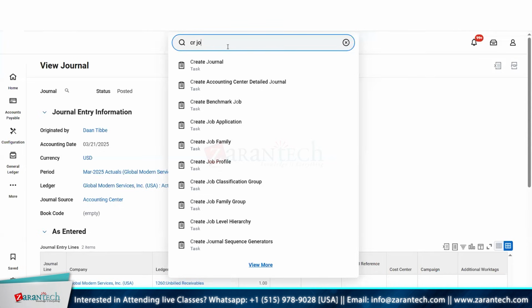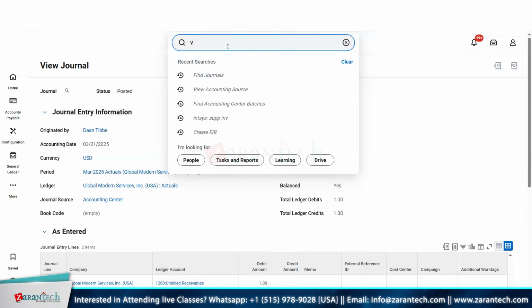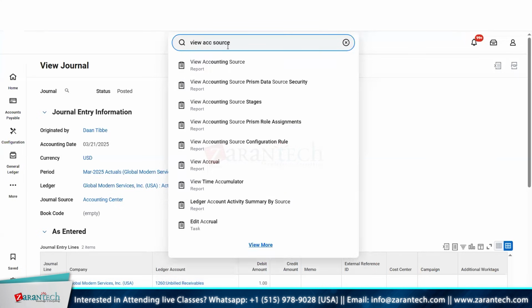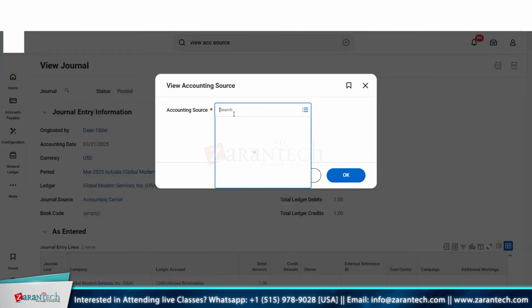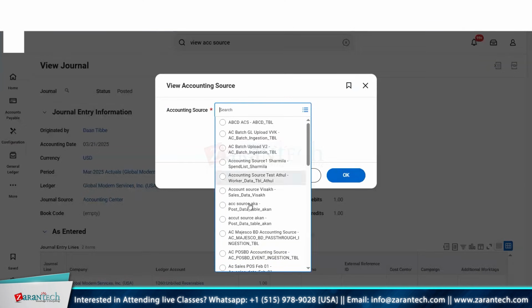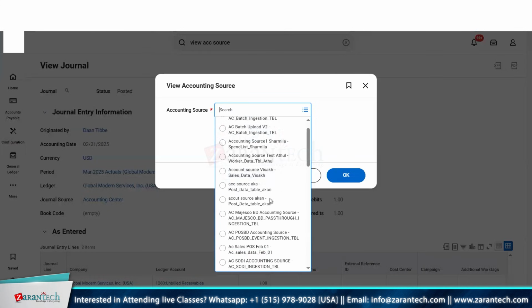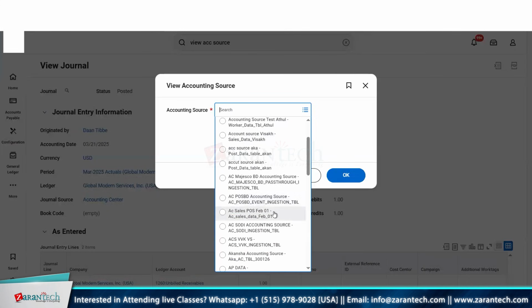Could you please quickly navigate to that screen, the automation of the journal? Sorry, I just missed it. Yeah, I'll show you the accounting source. It will be based on the cost centers, and many other parameters you can have. The cost center is the main one, where it is exactly getting booked. It's one of them, but not the only thing. Yes, you're right, cost center is one, but there are other parameters as well.